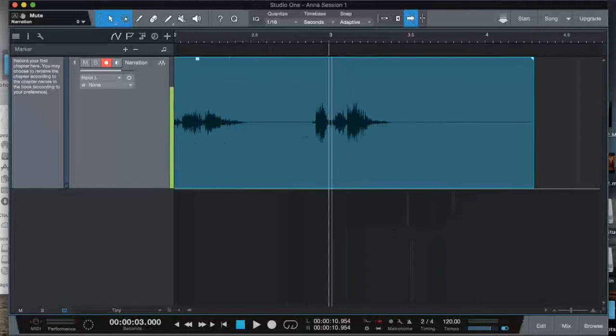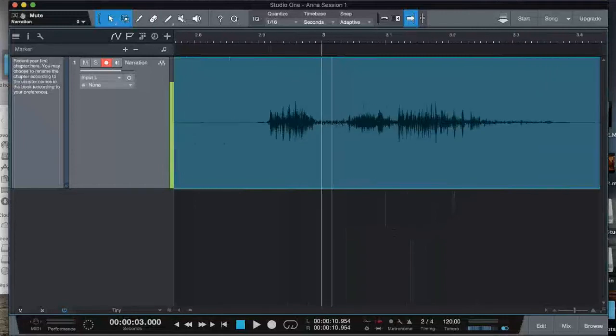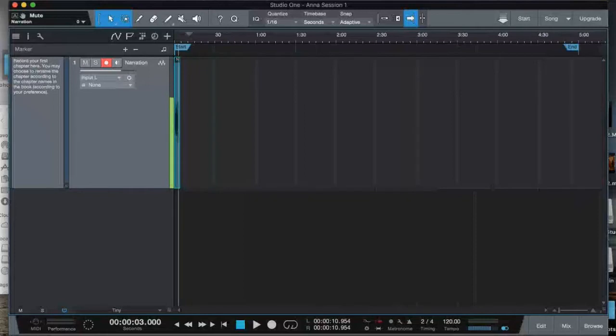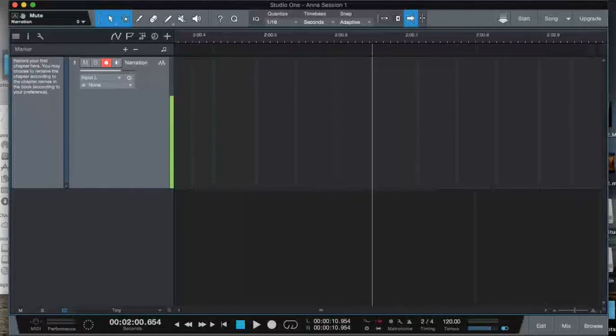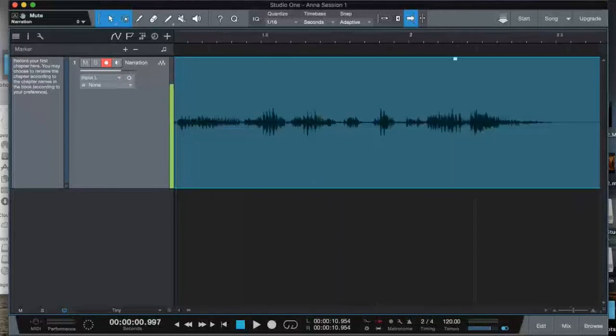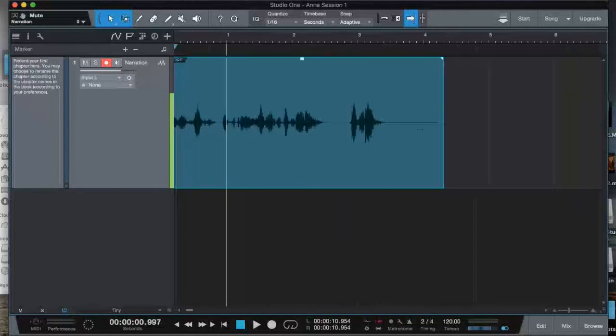Those are the gestures of left and right to fast forward and rewind, and then 2 fingers up or down on the time ruler, which are things you're going to use on a regular basis. So let's say for some reason I wanted to get out to about 2 minutes in. I'm going to come up here and zoom out, and then I'm going to place my cursor at 2 and zoom in. That's a really fast way to get to where you want to be in your recording. So that's something I'd like you to practice. It'll be important, and then at some point it will become just intuitive. So that's just what you do.